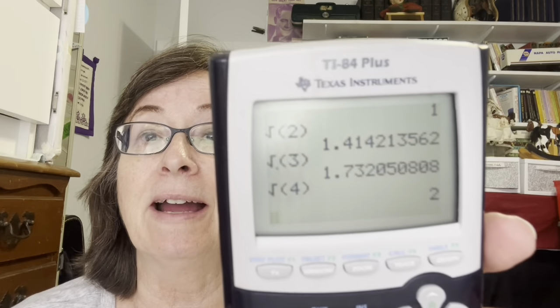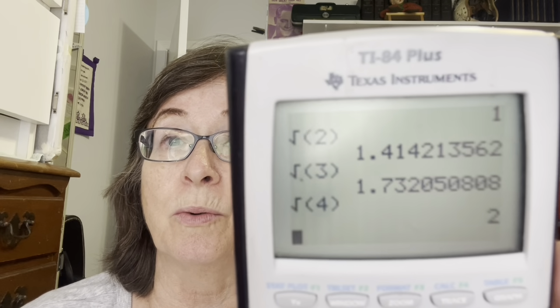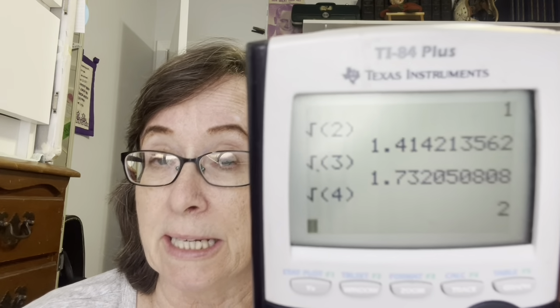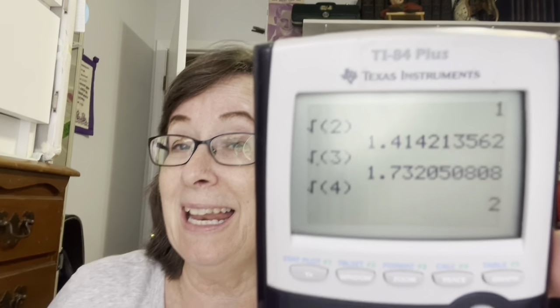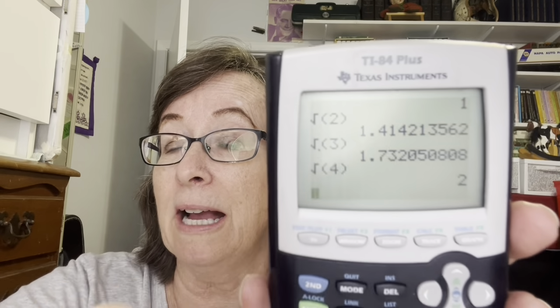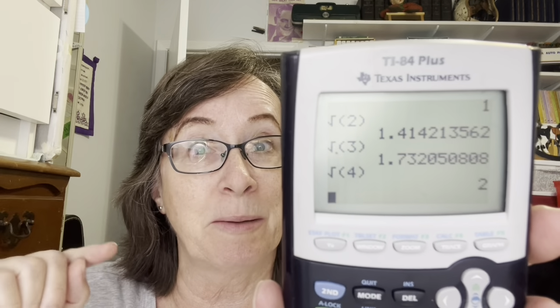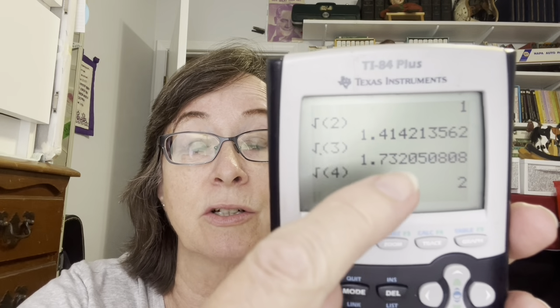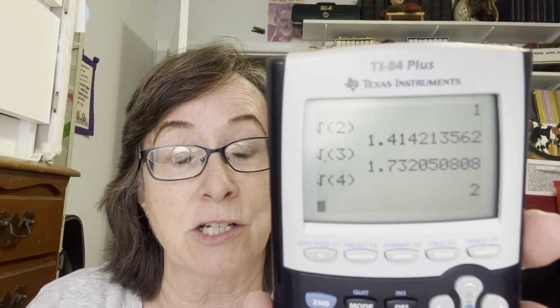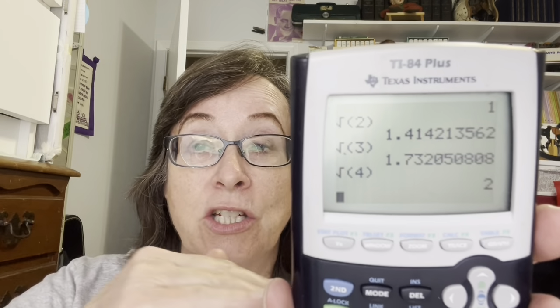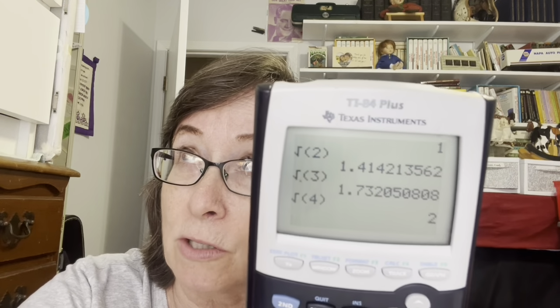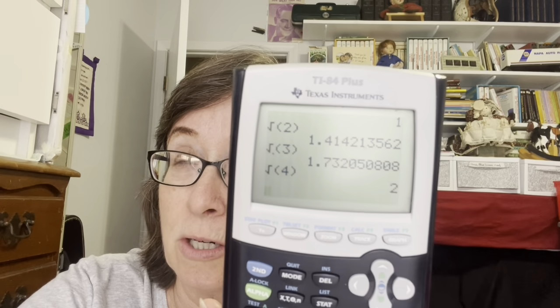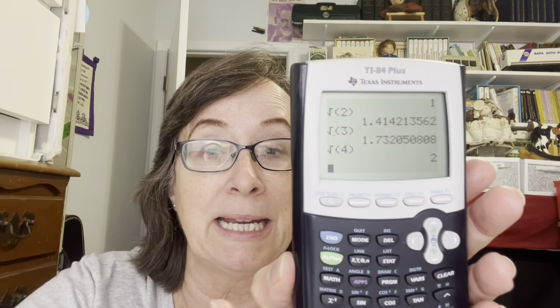So that is rational. And you can see how I have just a nice little 2 there. Okay, so that's my calculator screen. Your calculator may not have as many digits, or your calculator might have more digits. But the important thing to remember is that these two numbers are irrational. Square root of 2 and square root of 3 are irrational, and their division, or the square root, never stops. It is a non-terminating, non-repeating decimal, which means it is irrational.